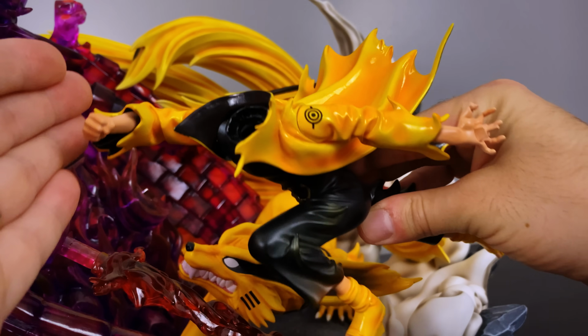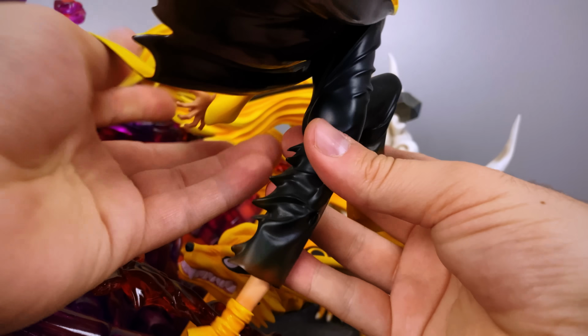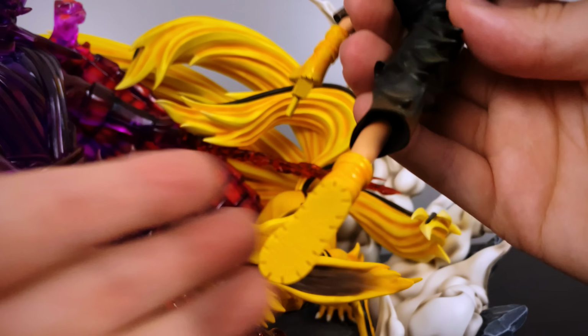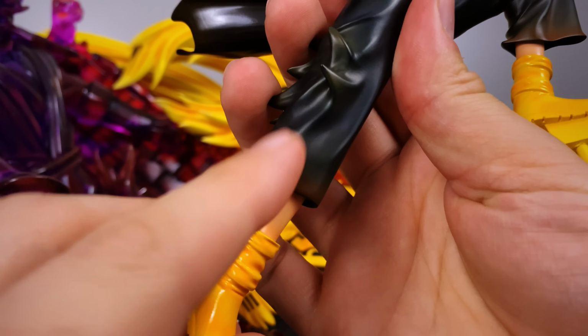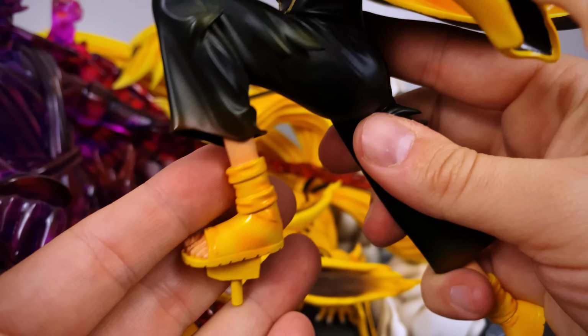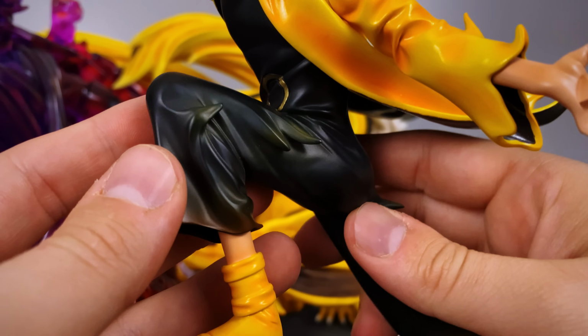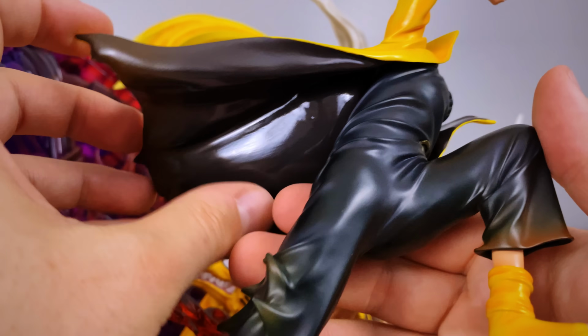Easily my favorite part about the statue is going to be Naruto's sculpt. I guess if there's one area in a statue that you don't want to miss the mark on, it's going to be the character representation. All along the bottom of the pant leg cuff, we can see some dust that is on there. And the main part of the outfit is going to be more of a flat tone, while when we look at the actual cloak, that's a little bit more glossy looking.